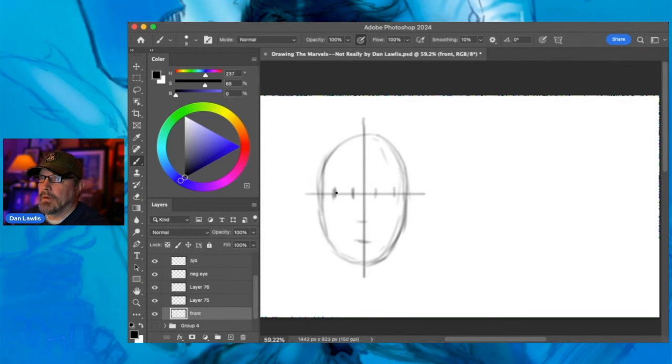Depending on the person's head, you want to leave an eye distance, or a little bit less maybe for bigger eyes. Eyebrows go up at an angle with a little tail at the end. It kind of flows into the nose. Cheekbones, jawline. Now this is a standard face. It can have very many variations, but I'm just trying to draw a basic face.